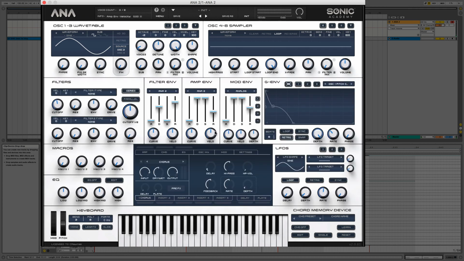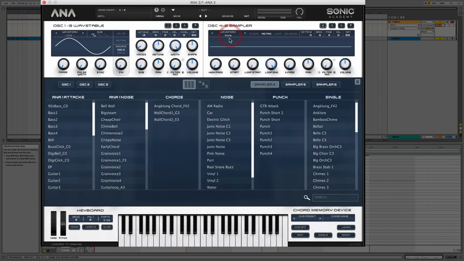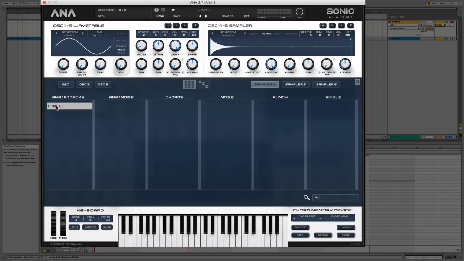All right, so the next thing I'm going to do is go into here. I'm going to turn off loop and retrig, and choose oscillator 4 as a sampler. I believe they have a hat sample in here. Yep.